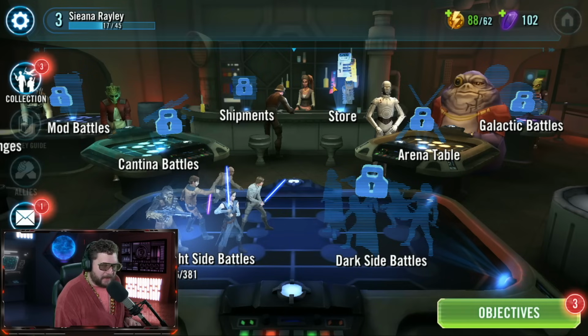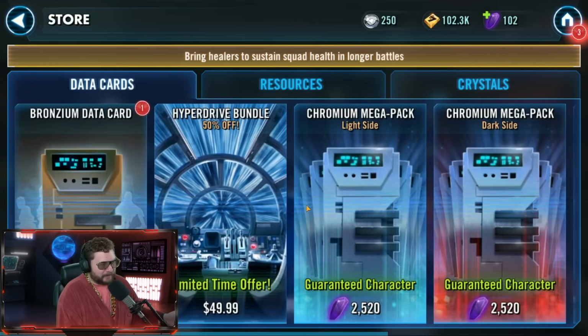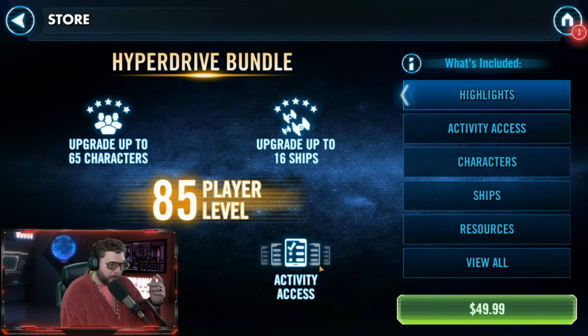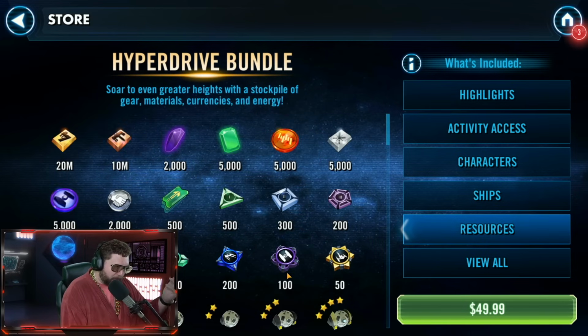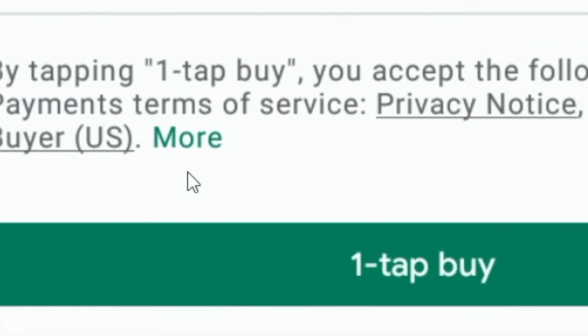I feel like I was so impressed by that tutorial. I gotta spend some money. But the first thing we gotta do, we have to buy the Hyperdrive bundle. $49, it's a great offer. Not as good as the Lightspeed bundle, but the most important thing is getting us to level 85, getting us a variety of resources, and getting us to the Zeta challenge as fast as possible. And in 3, 2, 1, let's begin our whaling journey, shall we?